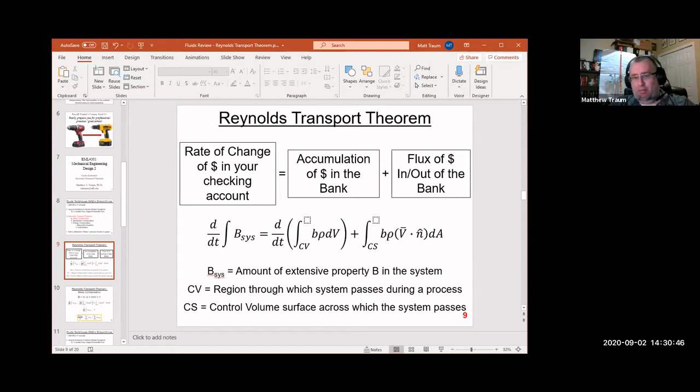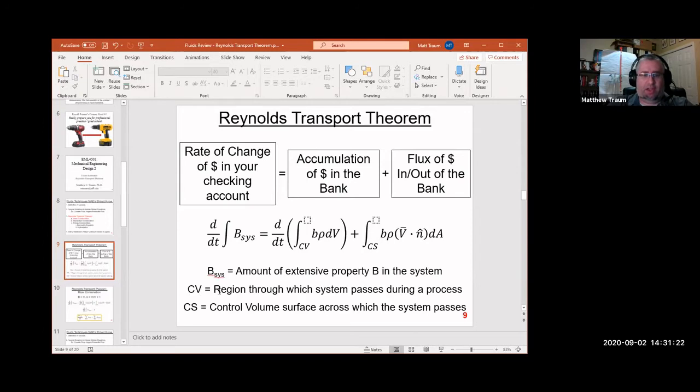And then this last term on the far right, this is the flux of money into and out of your bank account. So if you go to the ATM and you deposit a check, that's a flux of money into your bank account. Notice that it's both going into your bank account and into the bank simultaneously, right? So it's going to have an effect on both of these terms. If you go to that ATM machine and you pull cash out, that is an extraction of money from your bank account. And so this term just keeps track of basically the money going in and the money going out of your particular bank account.